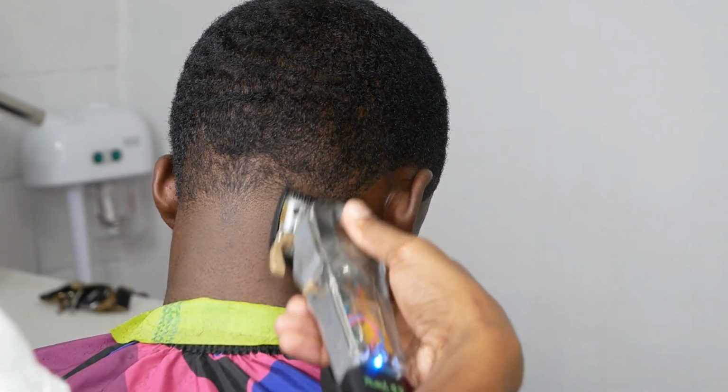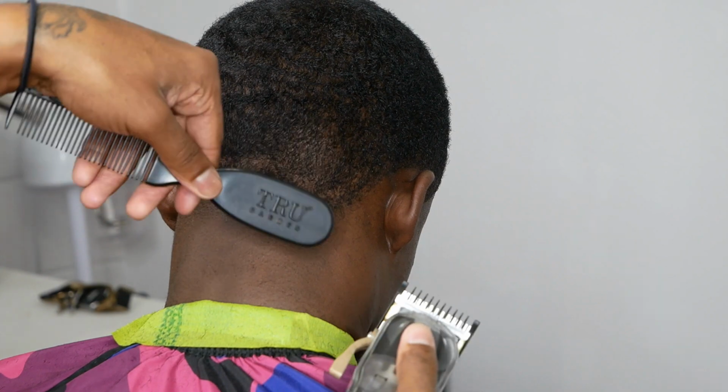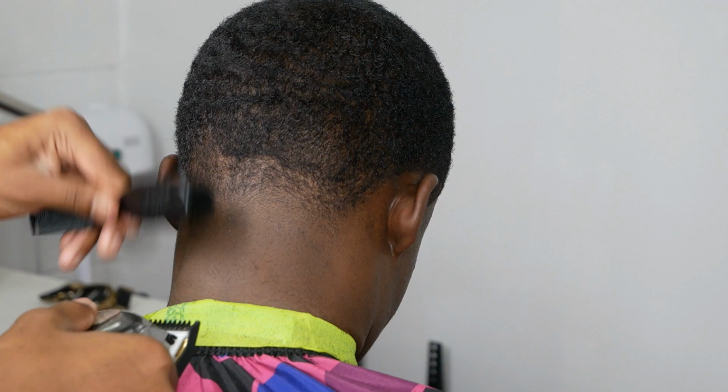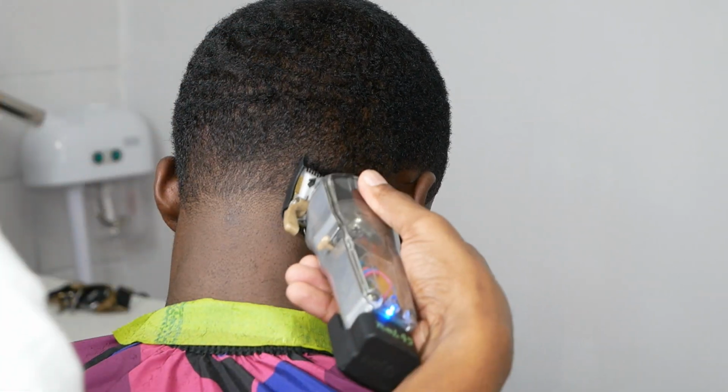Some people do all their guidelines closed, but I do all my guidelines open. You just gotta find a technique that works for you, or some type of structure that works for you. You just gotta roll with it, and that's what I've been working with so far.